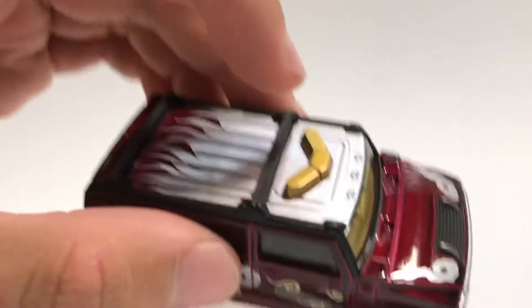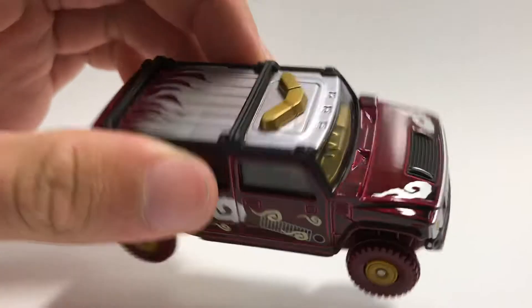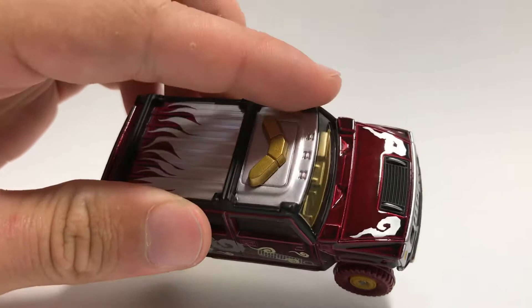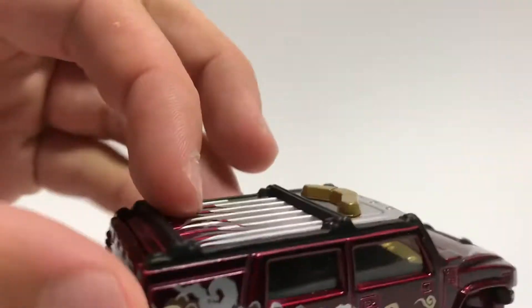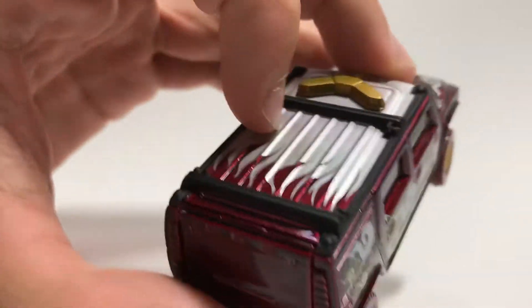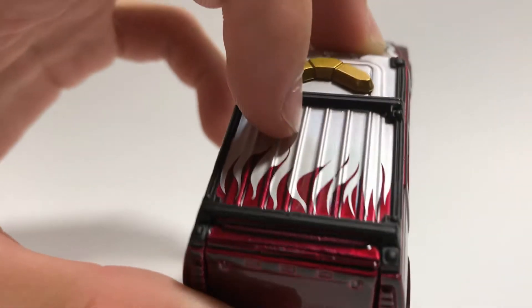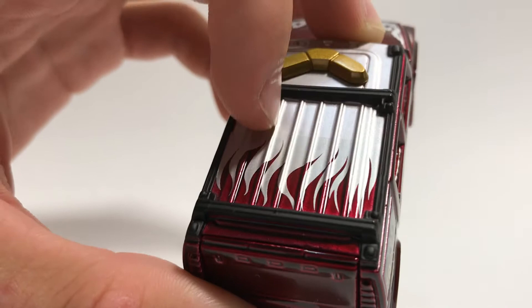There's a light bar above the sunroof, which is kind of weird because the light bar, especially in gold, kind of blocks the sunroof. There are more indents on the top as well as the rest of your Hummer roof. You can see this is a sticker because you can see the difference in color and shininess right around this line.